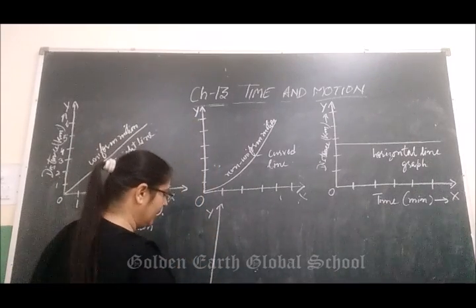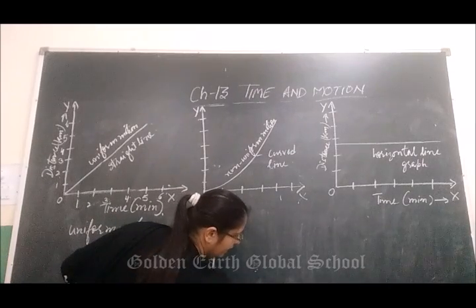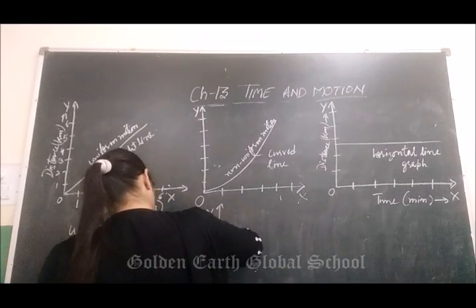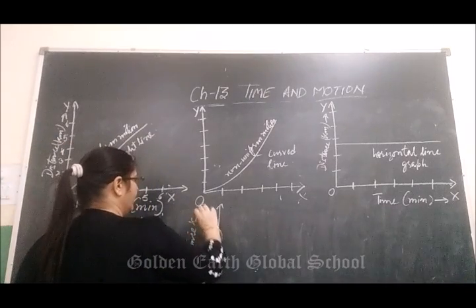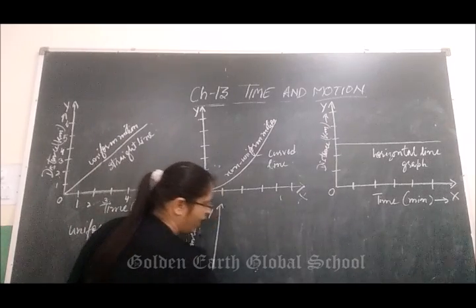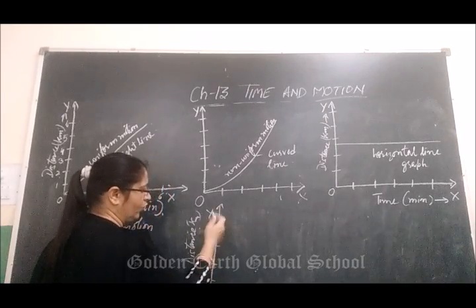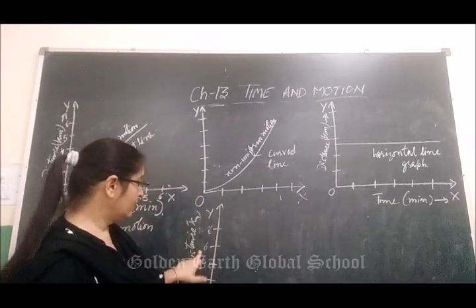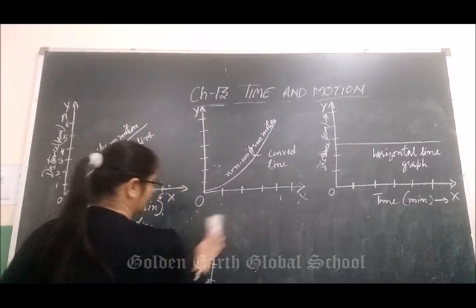Clear? I am giving this margin 1 in 1. Here you will write time. We can measure in minutes, and distance we can measure in kilometers. Then you can give the margin, that is 1 minute, 2 minutes, 3 minutes, 4 minutes, 5 minutes, and how much distance it has covered in 1 minute. So 1, 2, 3, 4, or you can write 2, 4, 6, 8: 2 kilometer, 4 kilometer, 6 kilometer, 8 kilometer, like this.